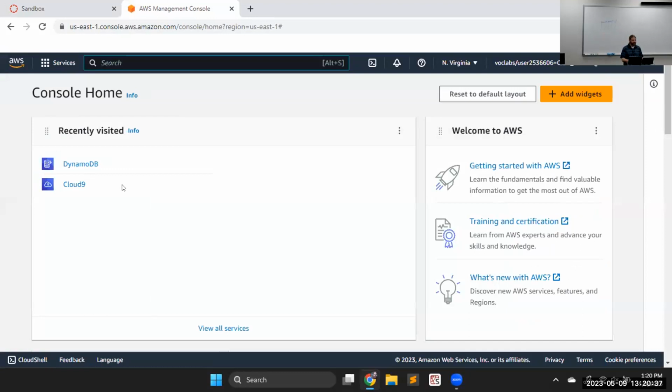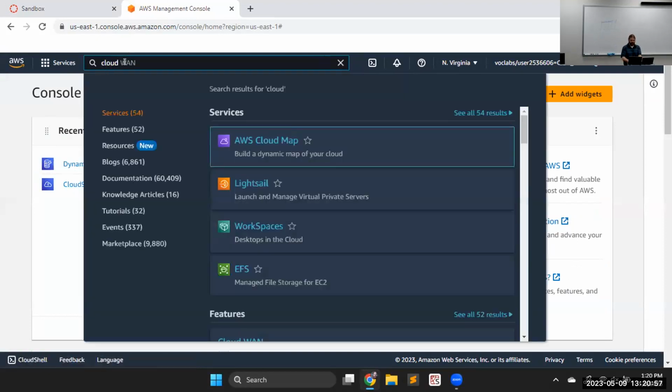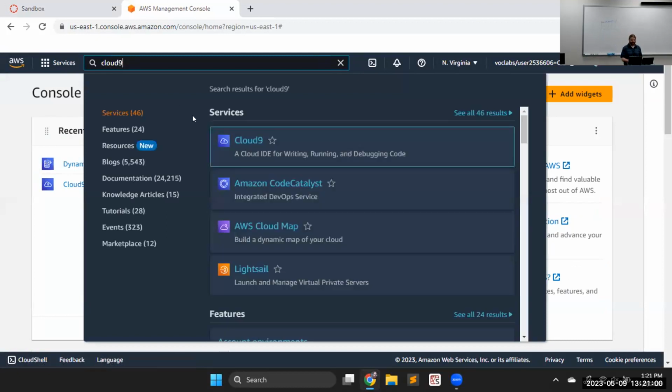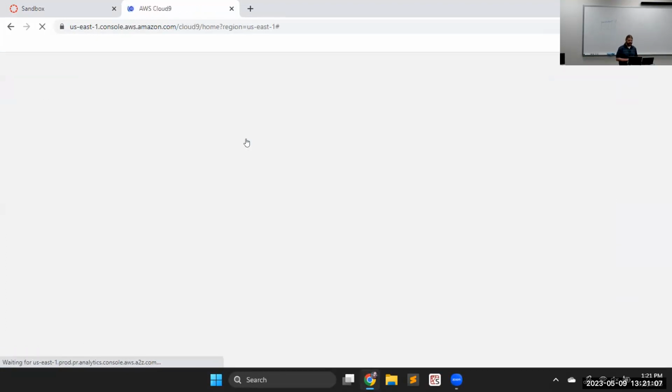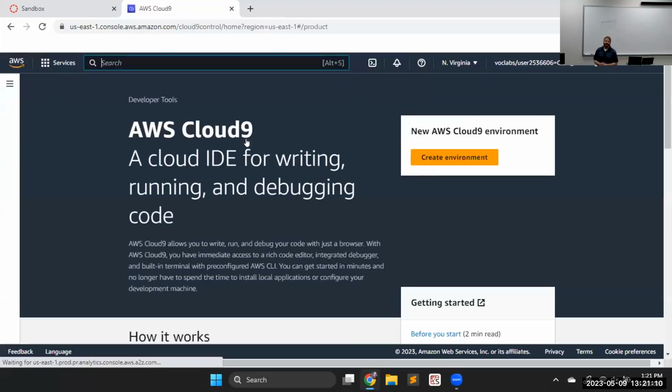What assignment is that? This is going to be the NoSQL stuff. We're going to go through it and sort of follow along with the example. You'll notice that on this account there are 2 recently visited things. You probably don't have those, so go up to the search bar and search for Cloud9, which we will need. This is the one that's usually not included in the AWS Academy stuff. That's why we went through the cloud developer course, so we could get to Cloud9. And this is the IDE for using it.